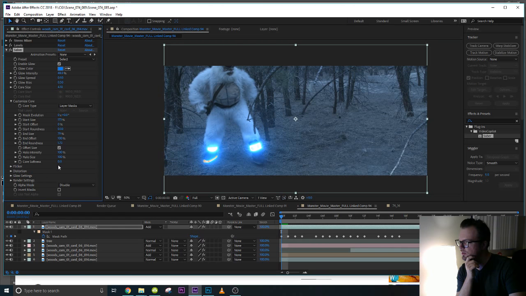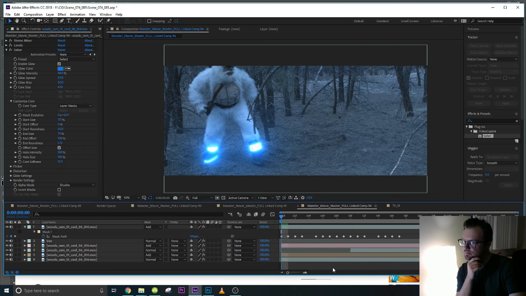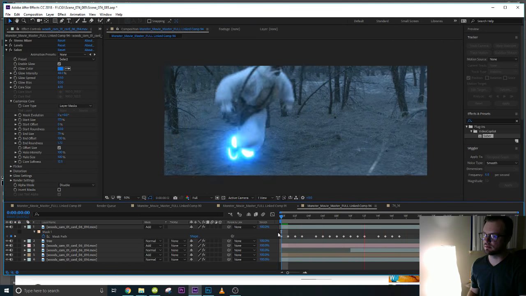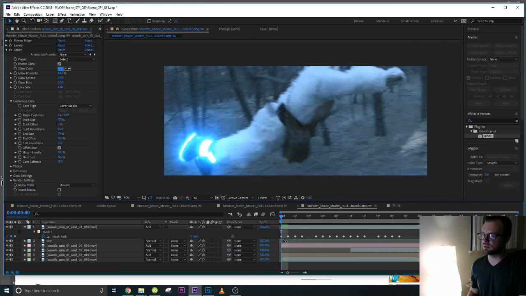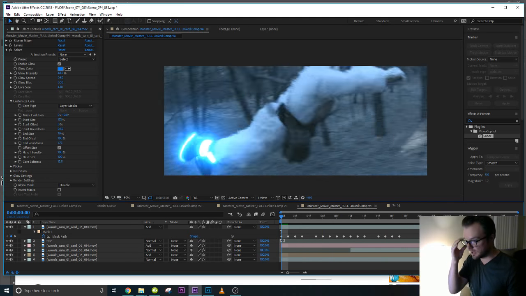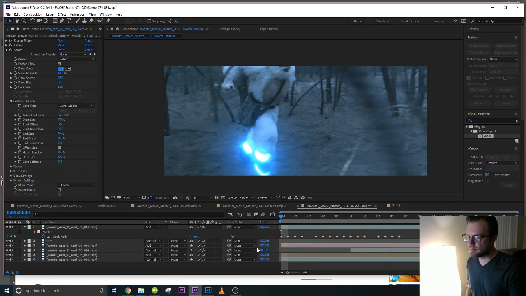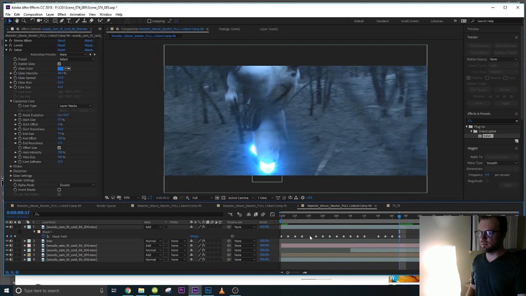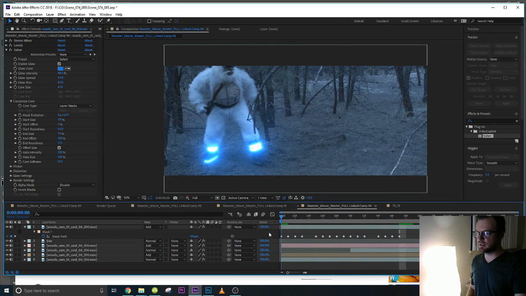Definitely needs a lot of the core. So quick. Yeah, that looks cool. So when it's nighttime, it's just going to look like, I don't know, a scene out of Tron or something.